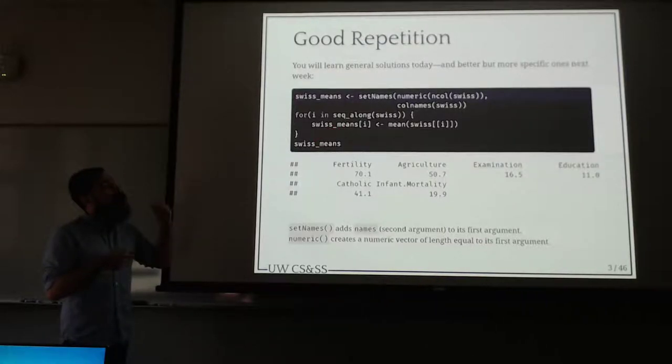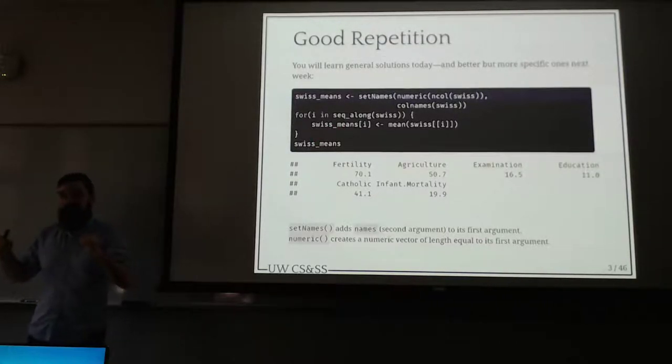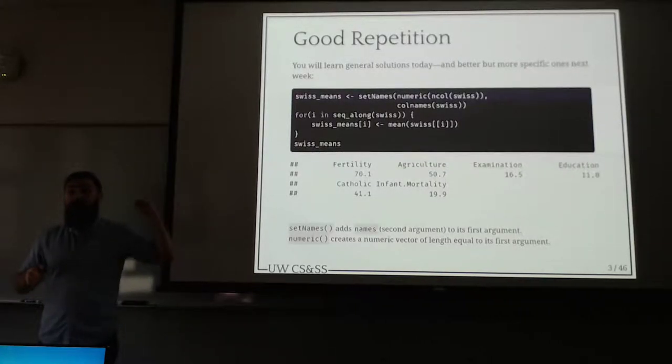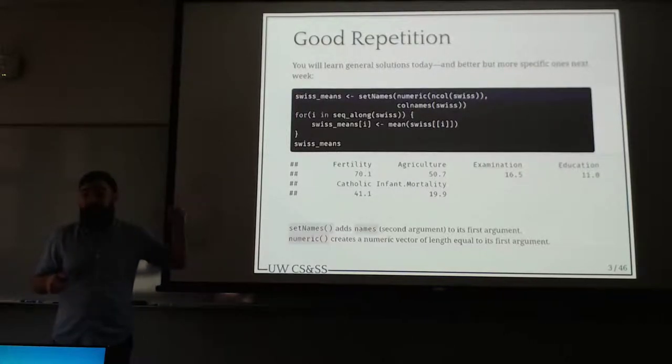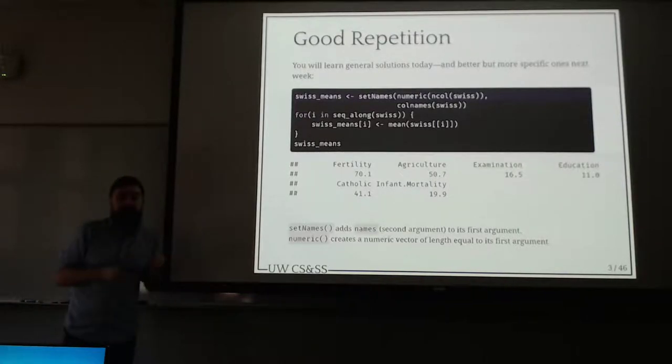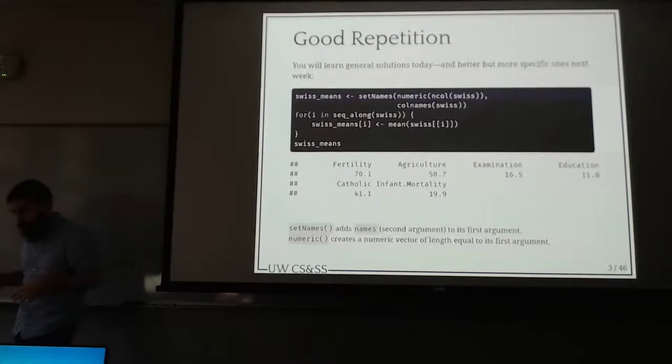It's only a line or so shorter than that. This, however, I could modify absolutely nothing, not a single bit of this code. If the Swiss data set had 10,000 columns in it, this would work exactly the same way and generate 10,000 means without me changing a single entry on this. That is the ideal way you want your code to work if it might have to be used more than once. Something repetitive, it just scales arbitrarily, it just works.